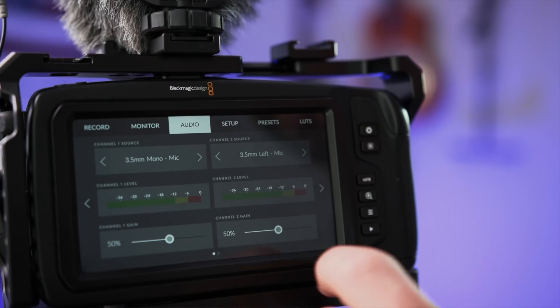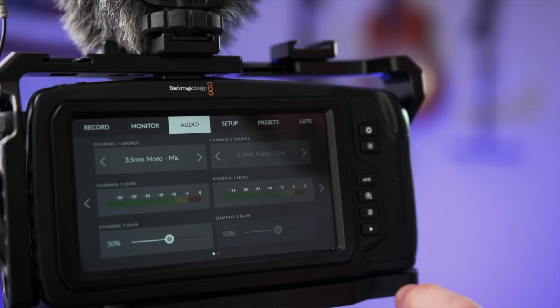The next thing is the audio menu, and this is actually a nice touch from a UI perspective, because now you can't accidentally choose a line level and a mic level on the left and right channel. So, for example, if you have a Shure mic or a Rode VideoMic or something like that going into the 3.5mm — say you have the mic level on the left side of the menu — on the right side, if you try to go to the line level for 3.5mm, it's grayed out, which basically indicates that you can't use that.